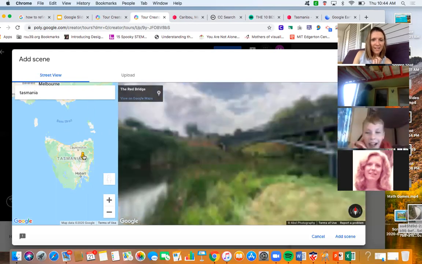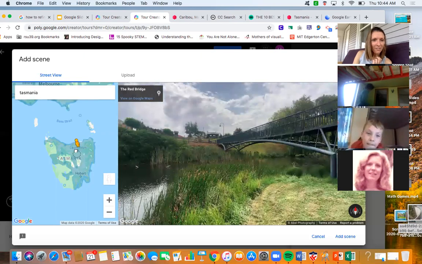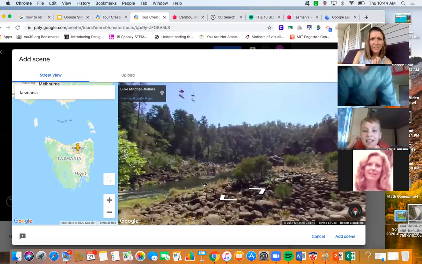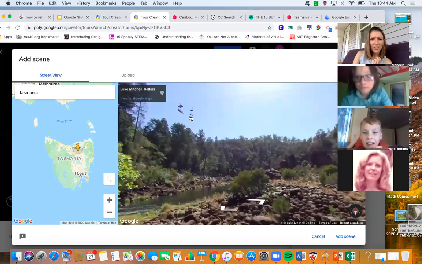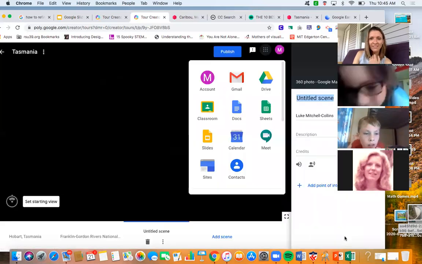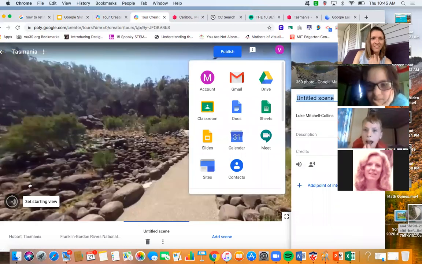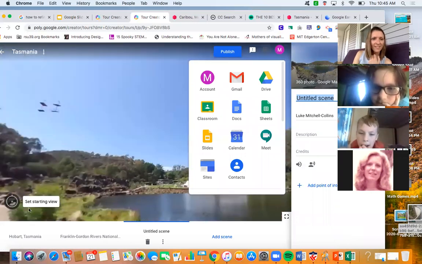Oh, it's not letting me go exactly where I want to go. Maybe there might not be photos of certain places either. Oh, that looks kind of cool. There's like an airplane, well, no, I think that's some kind of a chairlift. Mm-hmm. And so, anyways, I'll click that to add a scene. But then I'd have to. How do you add it?